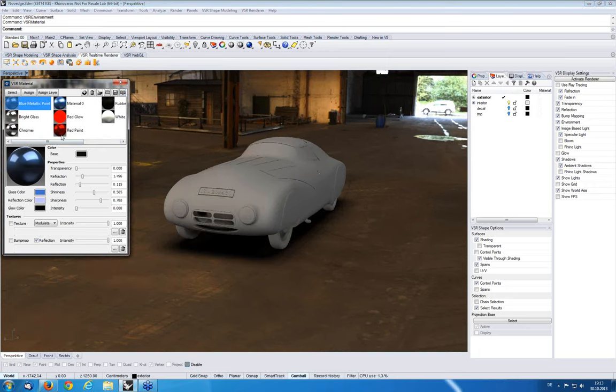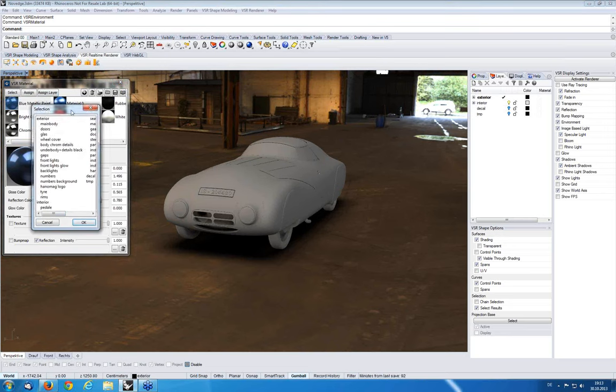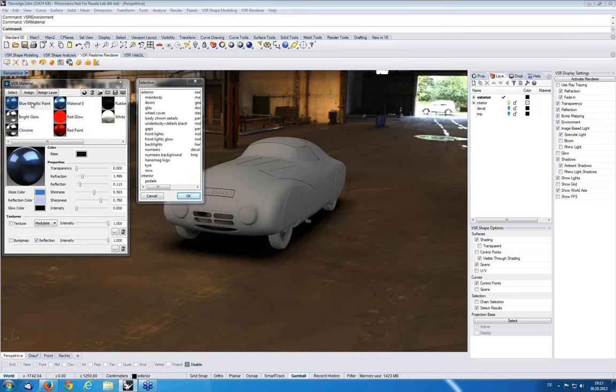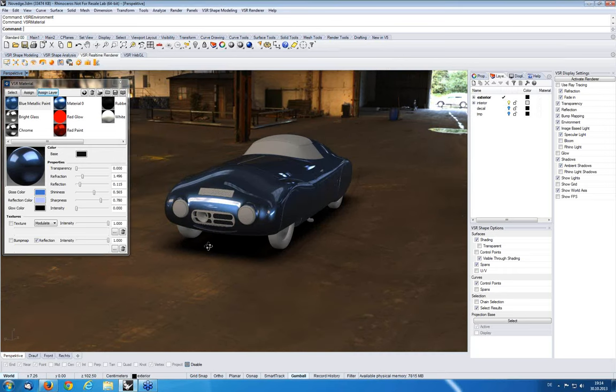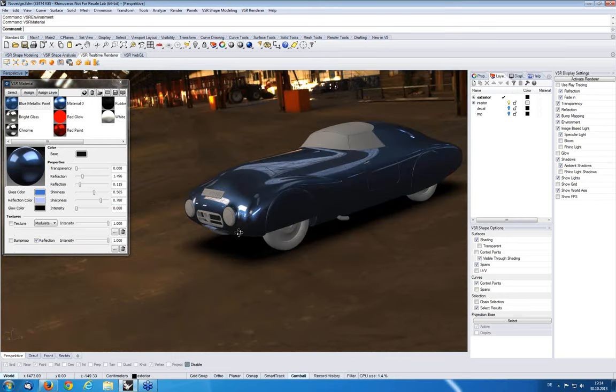So the first and of course easiest way to assign materials is via layer. If your model is structured in a good way, you can select the material here in your material menu, then click on assign layer, and this opens a sub-window where you can select all layers, again via control. You can select several ones or via shift select, and then you can choose here all the layers which you think should have the corresponding material. Doing so, you can also see now I got a reflective material.